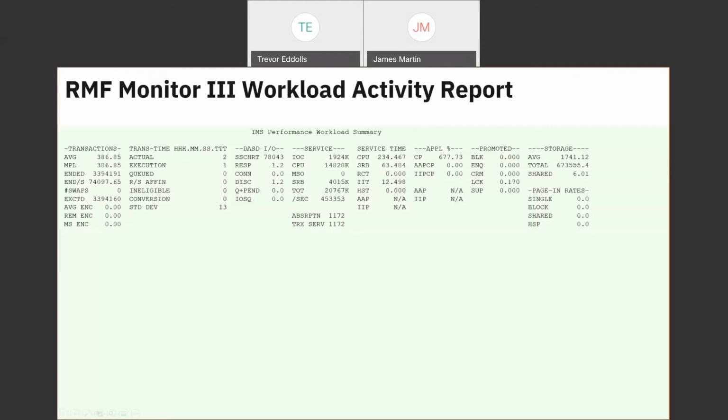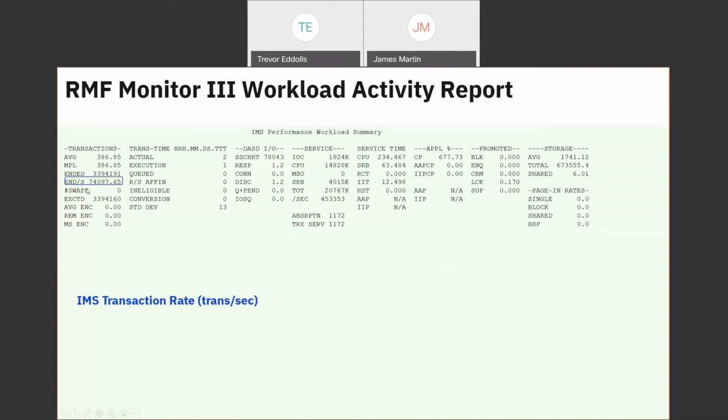But you can also see that I get very, very detailed information about storage, the average storage usage and the total storage usage, and page in and page out rates. In this particular case, and in the systems that we see today, paging is something that we really don't see very often. So if we see numbers come up in these page in rates, we know we have a performance issue somewhere almost immediately these days. Several years ago, we might be used to seeing numbers in here, but not anymore.